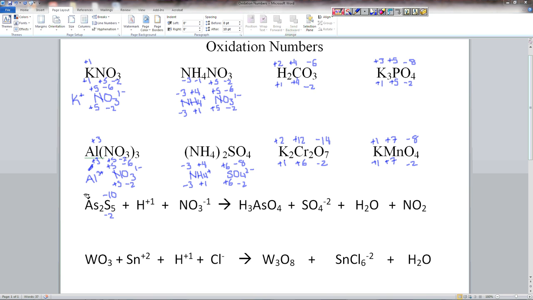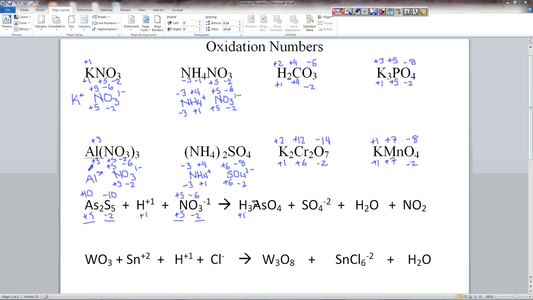So what does the overall charge in arsenic have to be? Positive 10. And we divide that 10 by 2, we get a positive 5. And once again, these are the numbers we're really interested in. This is positive 1, tells us, makes your job easier. Alright, this, negative 2, 3 of them, negative 6, nitrogen, positive 5, only 1, so positive 5. So once again, H, molecular compound more or less, so we're going to plus 1.